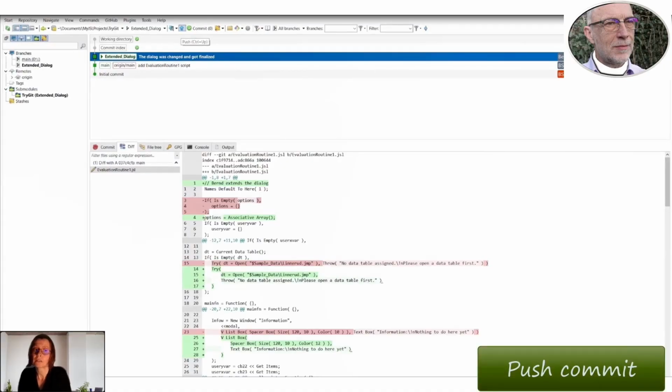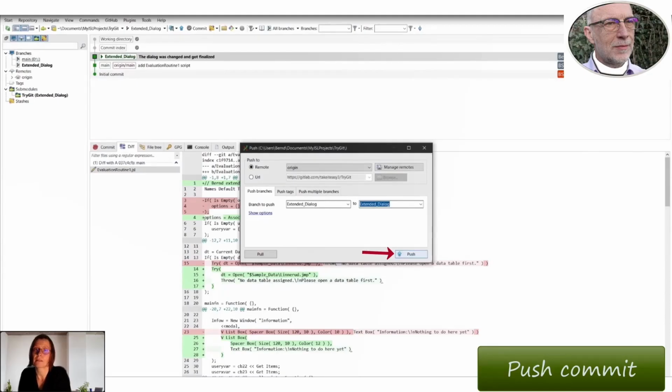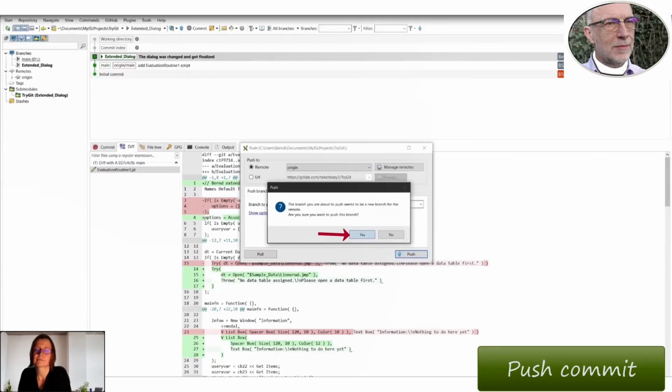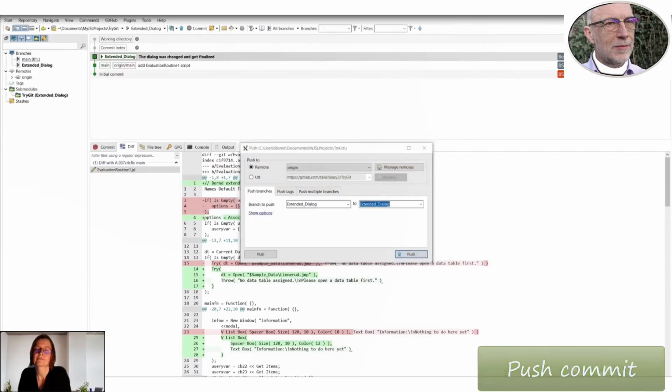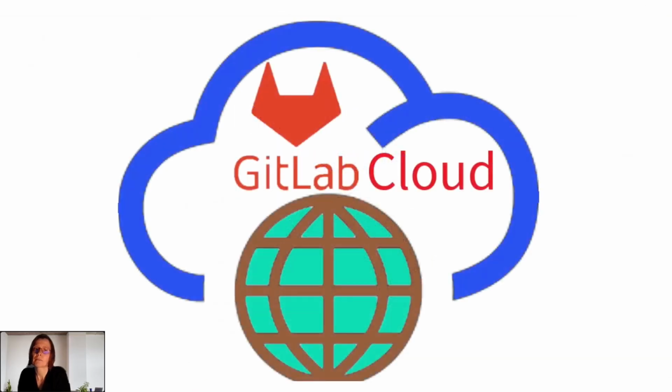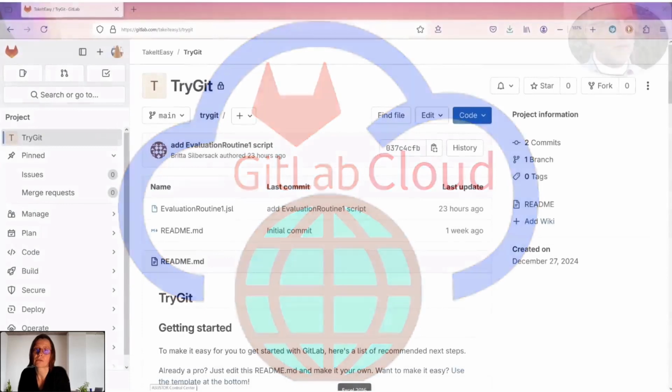He pushes the state to the repository as well. Quick check, Bernd changed to GitLab.